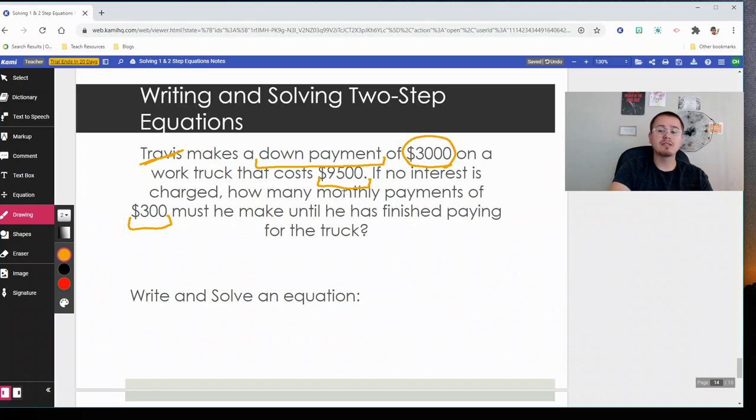Now again, this is not an actual problem because you would be charged interest every month that you have this outstanding loan on the balance of some percentage, and you'd be paying an extra 50, an extra 100, etc., depending each month on your balance. It would be added. But we can do this. Write and solve the equation. So equations have what? A left side, a right side, and an equal sign.